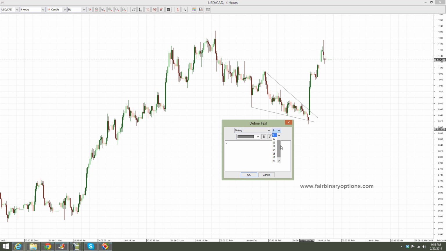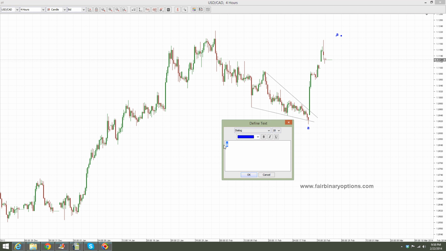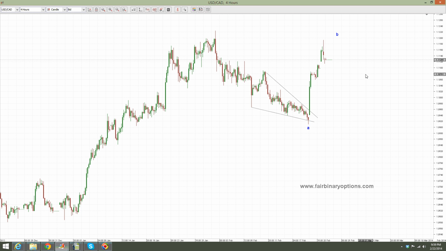Now, in any flat like this one, we should look for the B wave retracement, where the B wave is mandatory to retrace more than 61.8. Is this one more than 61.8 retraced? Yes, it is. Well, if it is more than 61.8, then we are looking for a five-wave structure to the downside. Is it completed to the upside? Probably yes, but we don't really know yet.